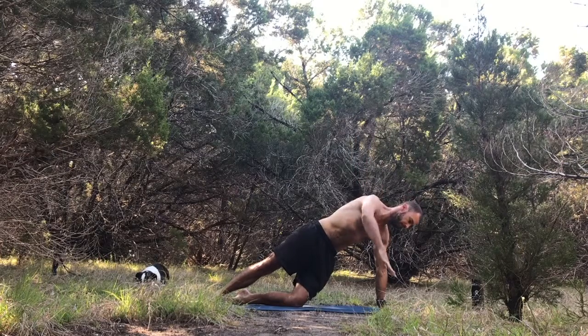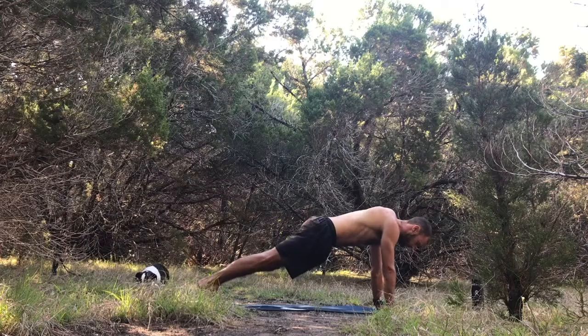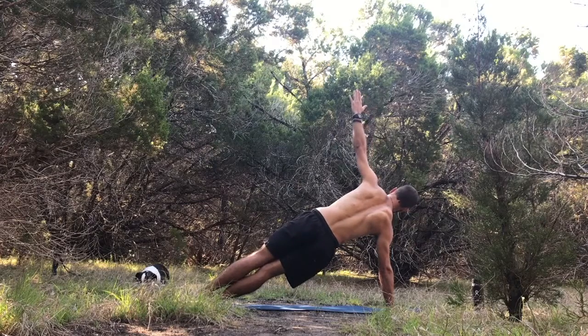On your next exhale, bring your left hand down, back into plank, and then shift your weight onto the left side so you can expand your chest open, lifting through your right hand. Side plank on the other side. Keep breathing.